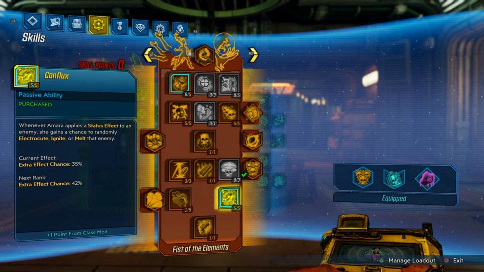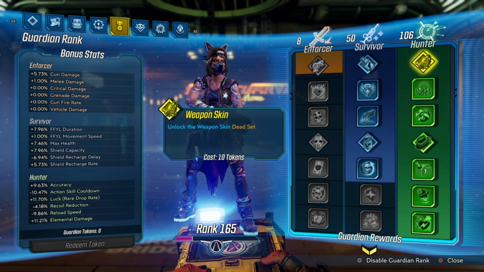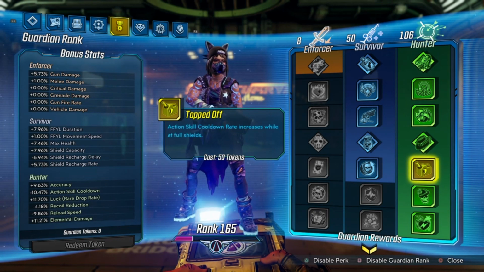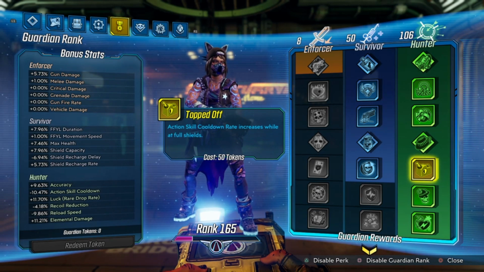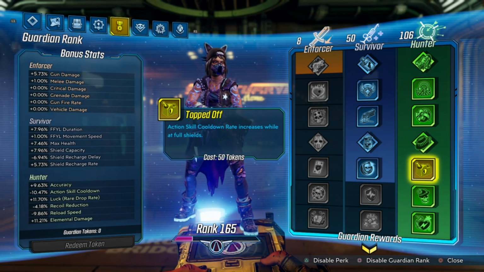Okay. Last thing I was going to go through before I get down into some gameplay is my Guardian ranks. I basically wanted to go down the Hunter tree first. Regenerating grenades every 10 kills is okay. This was the big one. While my shield is full, my action skill cooldown rate increases substantially. We're talking a 200% increase.